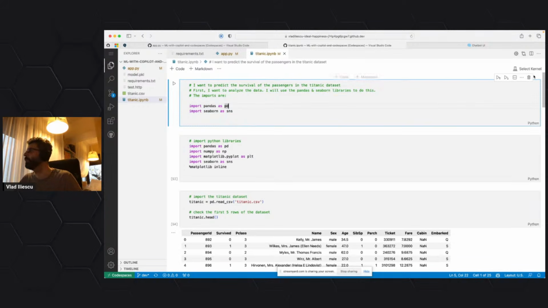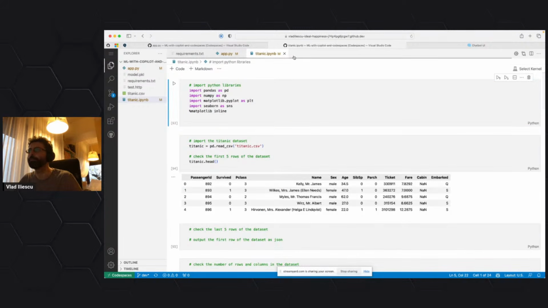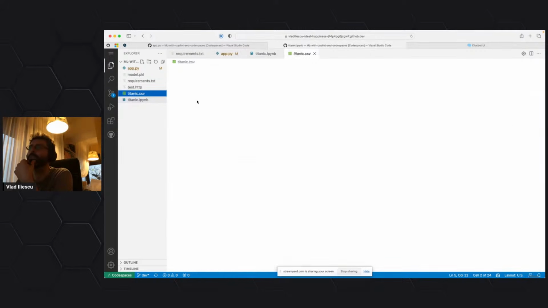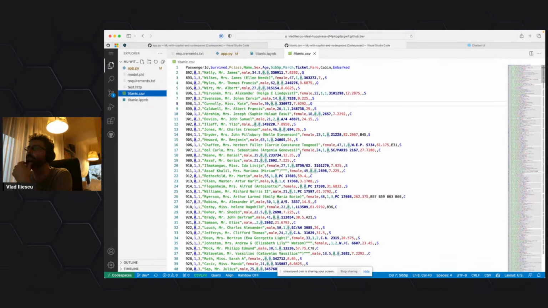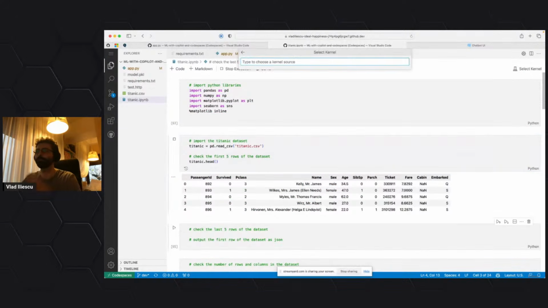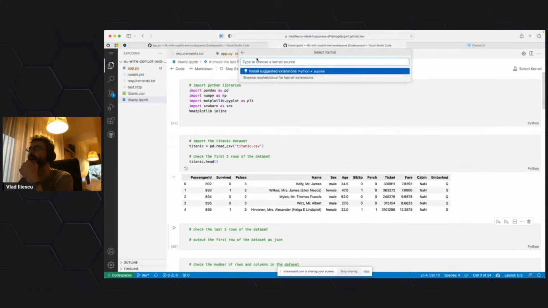All right, let me drop this and see what's going on over here. So I have this Titanic CSV that we've seen with a beautiful rainbow extension, and we're opening it. I thought I had this open.